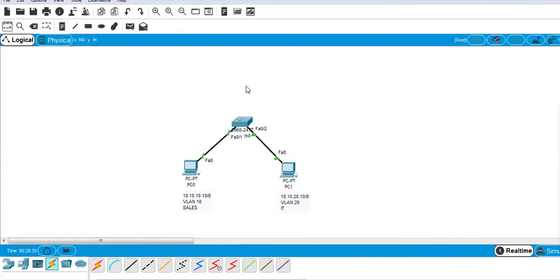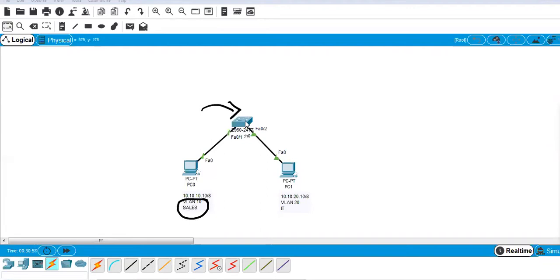So before that, let's go ahead and create the VLANs and then try to see if you can ping, after which we will add a router to this switch and configure our router on a stick. And at the end of this video, we will verify that you should be able to ping from VLAN 10 to VLAN 20. So let's get our first VLAN 10 configured on the switch.